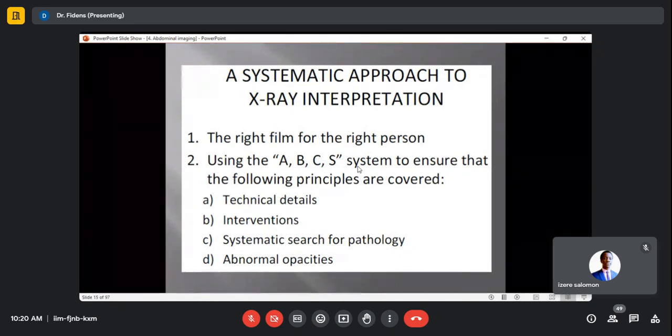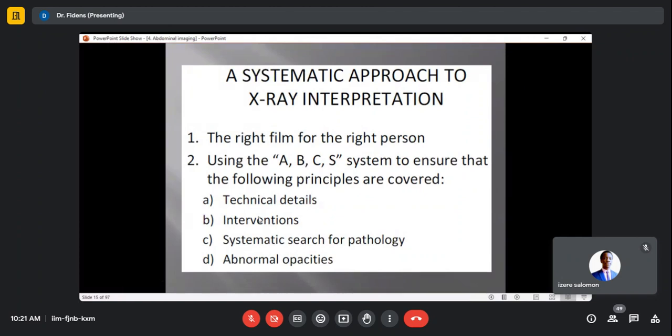And you remember for chest radiograph, you said we do A, B, C, D, something. Now we made it easy and say we start by the mediastinum, we go to the lungs, bones and soft tissues. You remember that's the system we agreed on to use in the rest of your life. Mediastinum, lungs, bones, and soft tissue. Here now for plain abdominal X-ray, we use that ABCS.